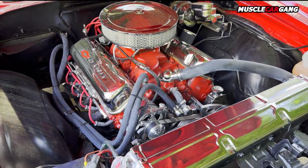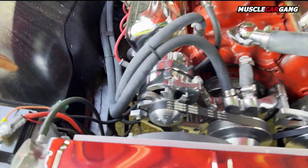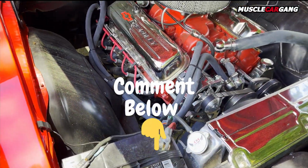I'm quite sure some of you guys have experienced a lot of these things. Radiator runs good. It's just the wiring on the car that I have to tighten up and get better. So let me know in the comments, guys. So that's a few of the things I'm dealing with on the Chevelle. I don't think they're too bad, but they're causing a lot of trouble. So therefore I need to hop on top of these things as soon as possible.